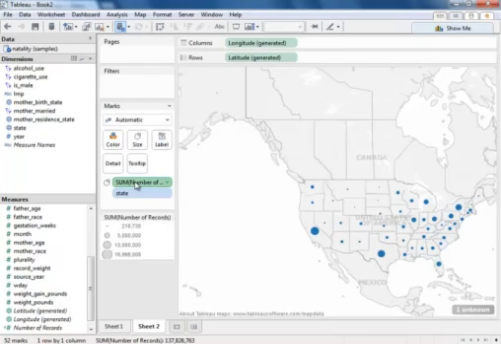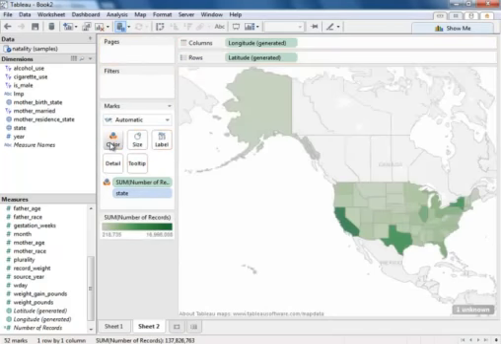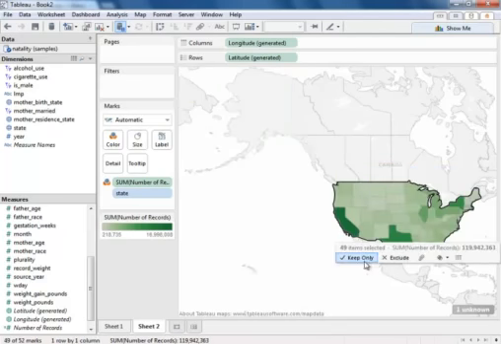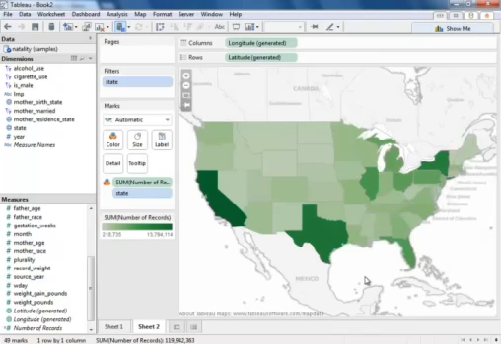And maybe I want to put it on color instead. And there you go. Now we have a nice filled map of all of the births across the US. And we can select, we can keep only these points. Tableau makes it easy to look at any data with just simple drag and drop. I didn't have to do any coding, any programming. There's no extra effort to do. It's all built into the overall user experience that users know and love.